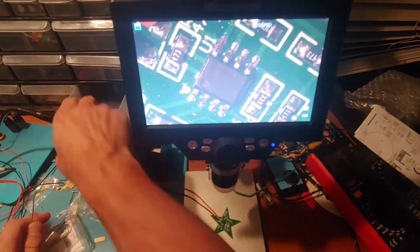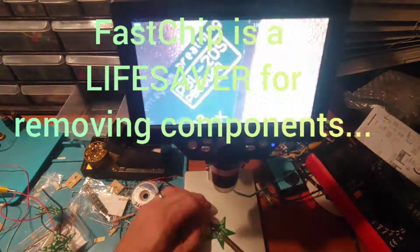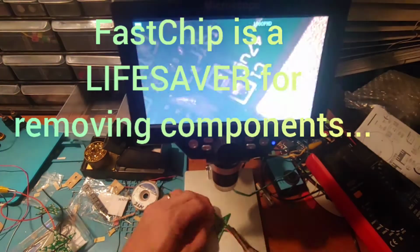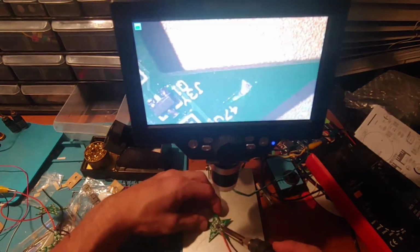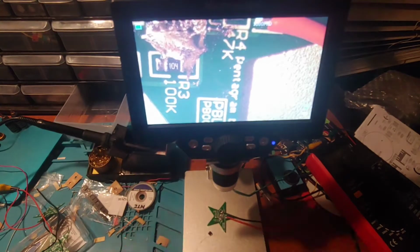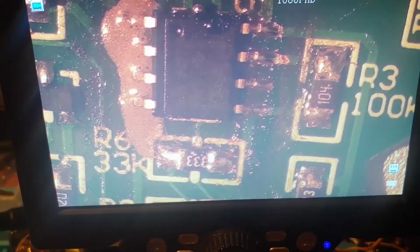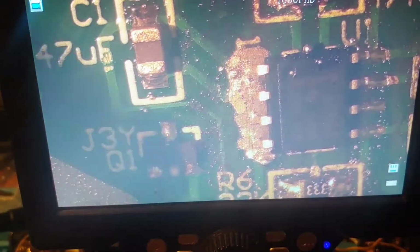I'm going to use some of this fast chip. So the first part of this video here, I'm just removing the existing LM358. I get that off the board, and then I start preparing to put the new chip on using that fast chip. That stuff is great. So I get it off here. You can see this time around I'm using paste instead of soldering each of the tabs.